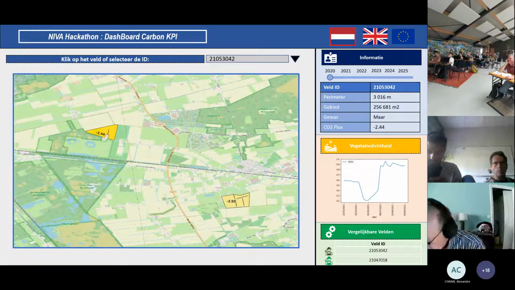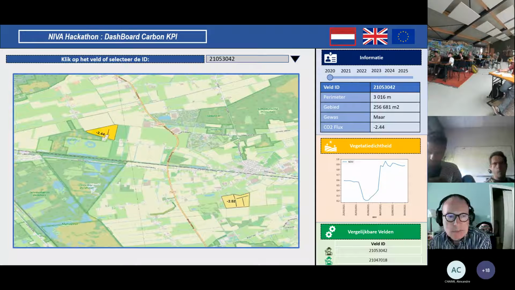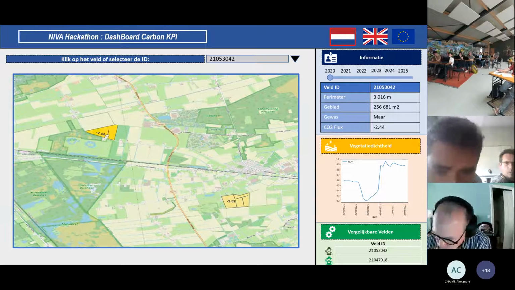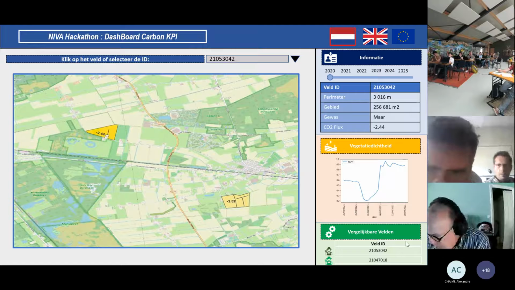The main idea is to show the farmer the geographic image of the different fields that he wants to see, and by selecting an ID to have the information about this field. So we have the perimeter, the area, the crop and everything. So let's switch to English.